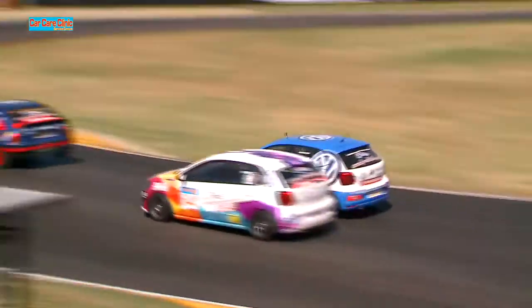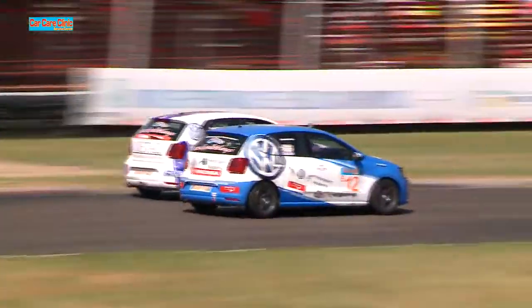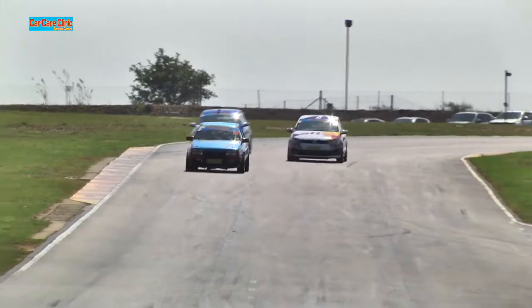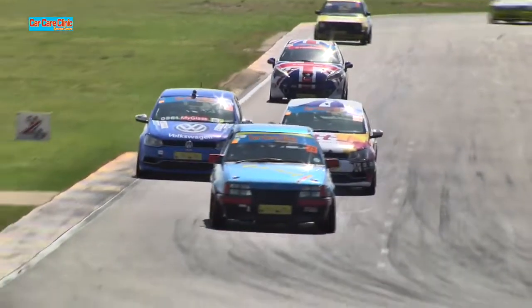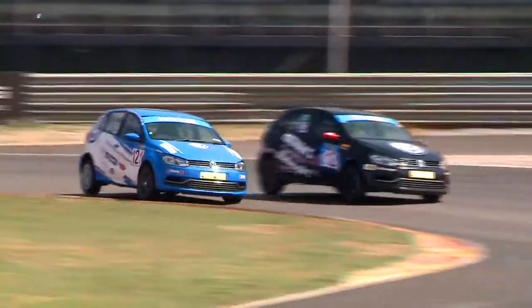Pillay now diving through. With the little wide line coming from Malspur, coming out of turn 5 and now into turn 6. She holds onto the inside line for 7. And into Mix FM, returns the favour on Bryce Pillay. Can she do the same thing now to Shane Forget? In the background, Nick Martin looking for the championship, sitting in 4th place. How far back are we looking for Danhauser? Danhauser has to win, and right now he's behind Andre De Lange. So it looks like there's going to be a little bit of issues.